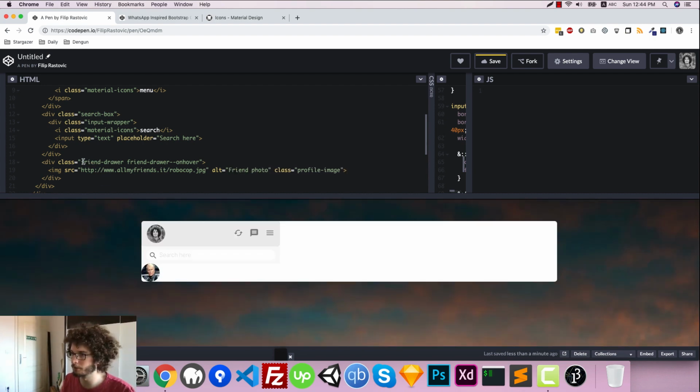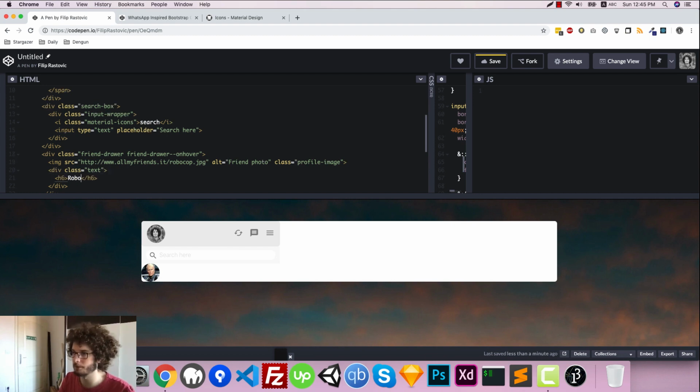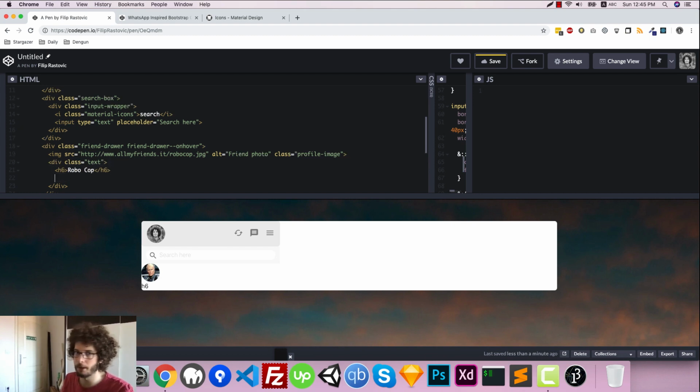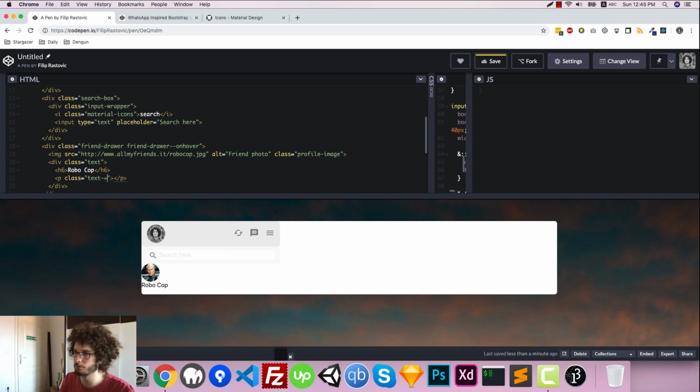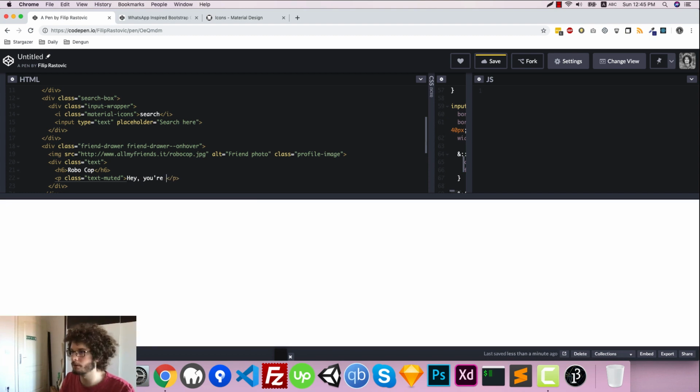The profile image class is the same for both of these elements. I'm going to put my name and message in a single element that wraps them. We can say it's text with an h6 tag that says Robocop, and a paragraph that has a Bootstrap class of text-muted that turns the text grayish, and he says, hey, you're arrested.